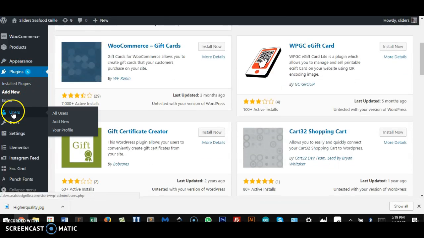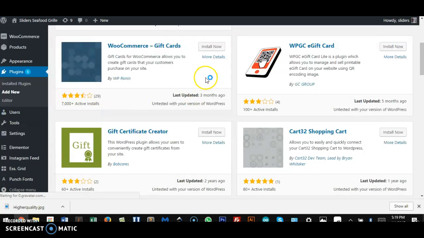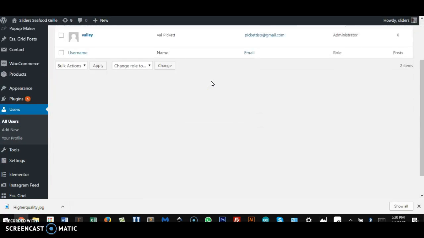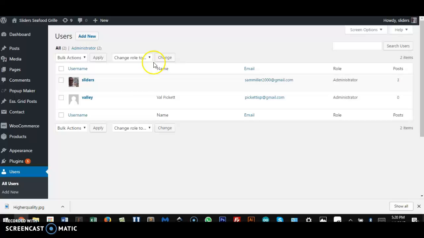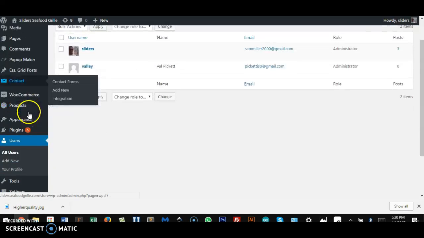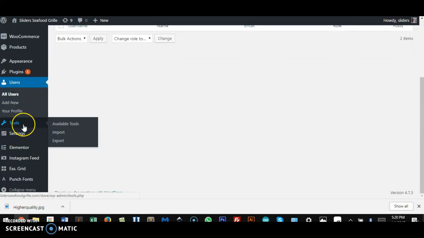So going down, this establishes your users. If you want to have multiple users with multiple roles, you can do that. Maybe you have somebody that you want to have write blog posts. Right now we just have 2, me and you. But we could add many different users with many different roles, that's a feature.